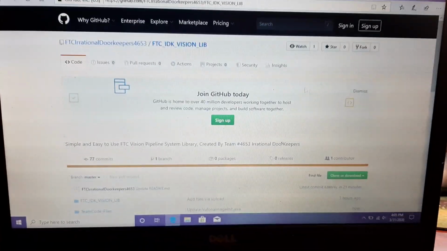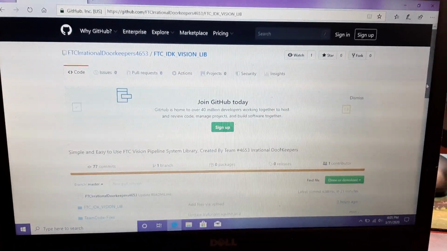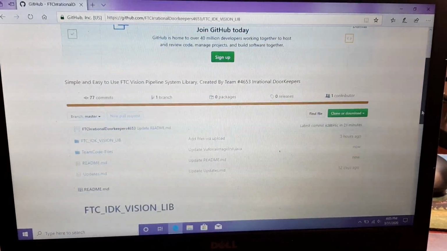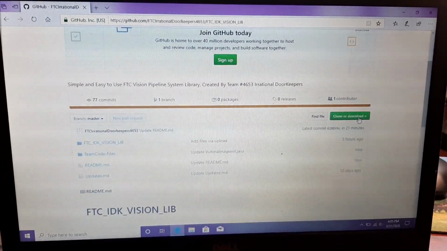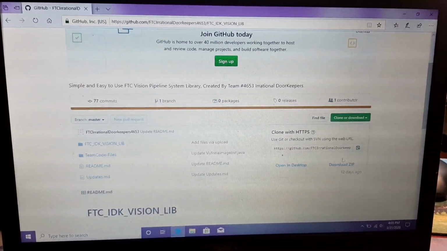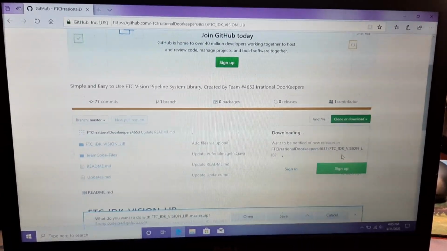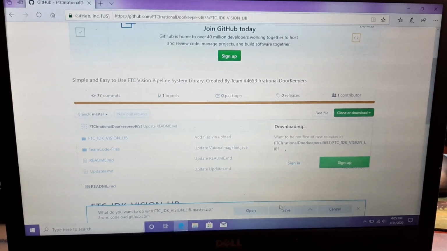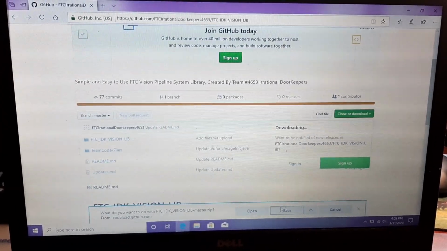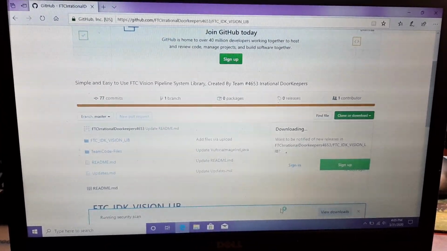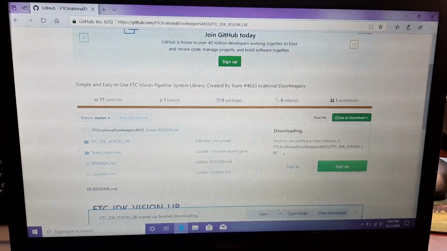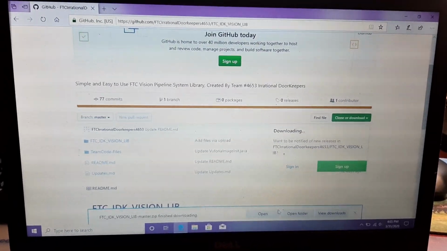Okay, so once you're there, scroll down, hit clone or download, and download zip. Now it's going to download it.